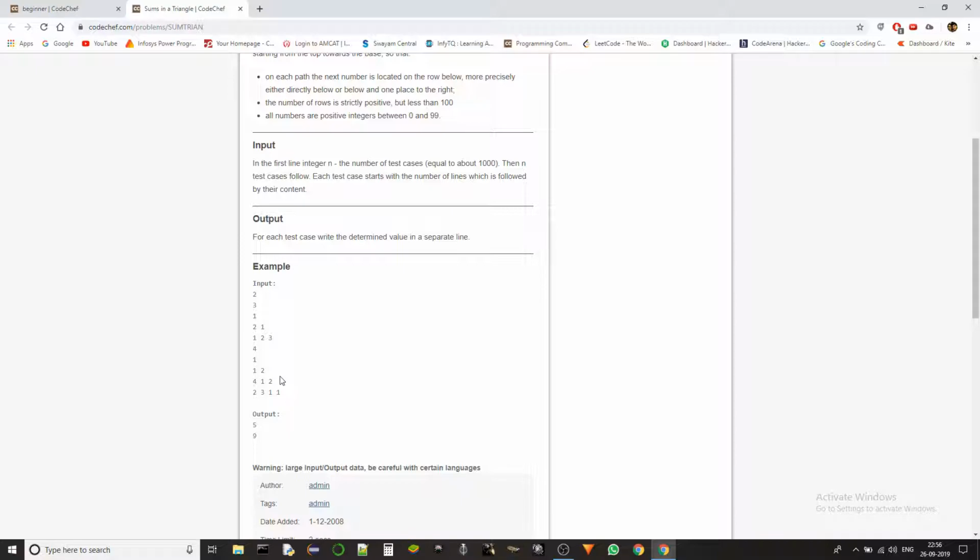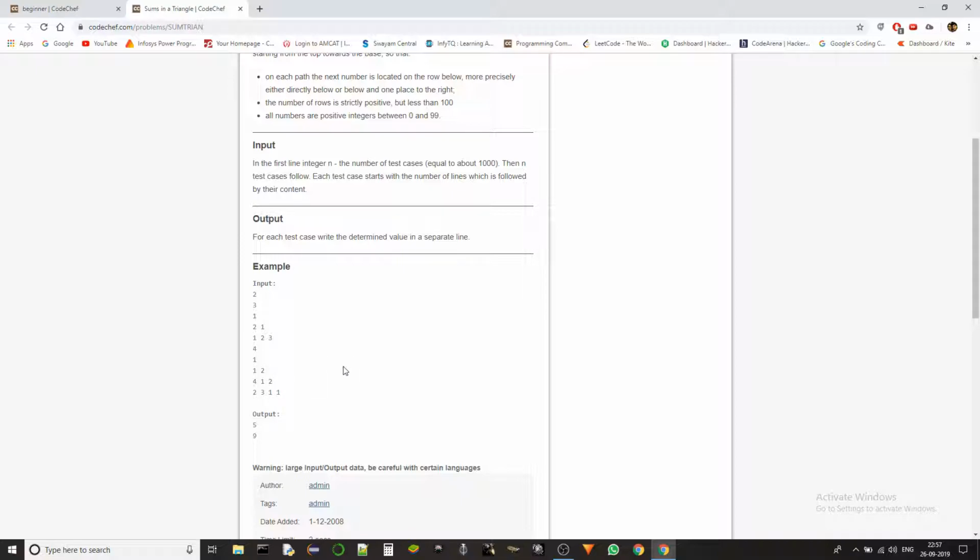So what we need to do is I think I'll be using dynamic programming to solve this problem, and I'll be coming from the bottom, so that for example if we choose 1, we don't have to check the upper value. In this case, we can only check the left value directly, right? So that will save us some time, I guess. Yeah, so I'll be coming from the bottom.